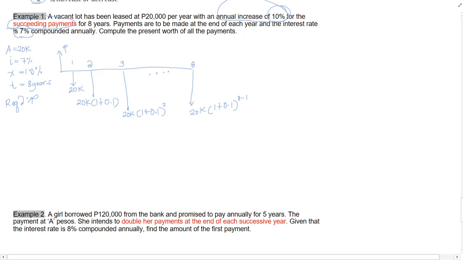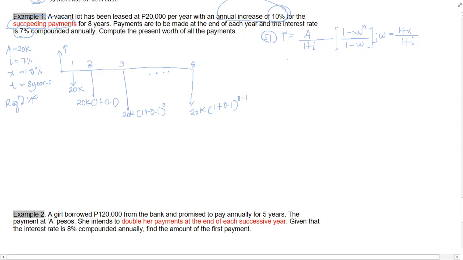So using solution 1 again, using the formula given, P is equal to A divided by 1 plus I multiplied by 1 minus W raised to n divided by 1 minus w. And since the w there is equal to 1 plus x divided by 1 plus I, let us compute the value of w there. So we have to have the exact value for w.